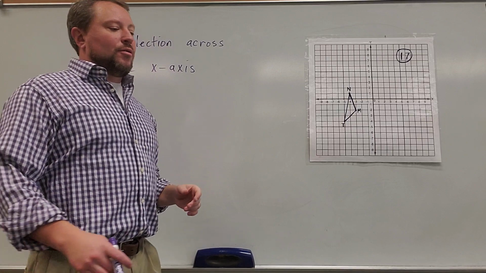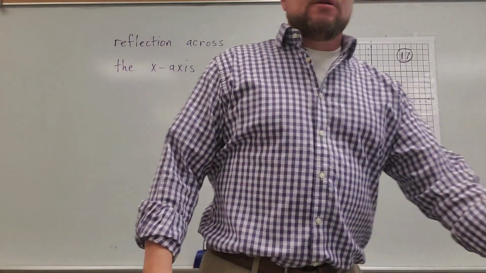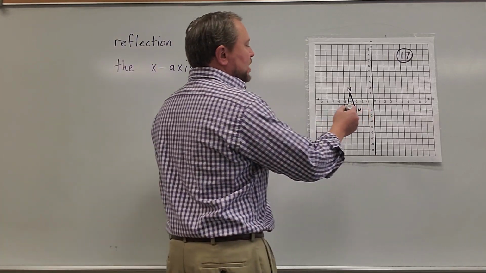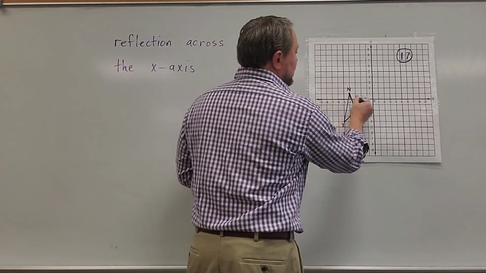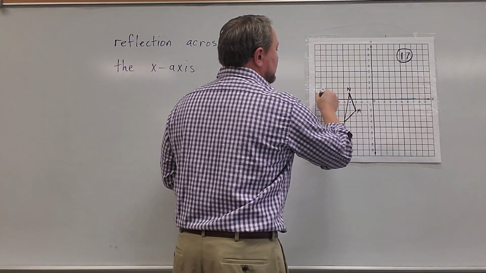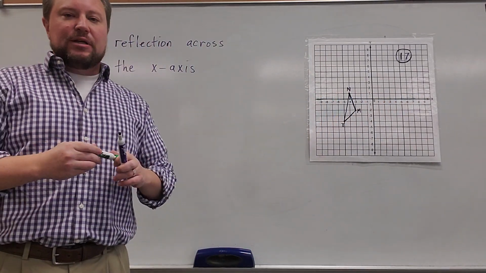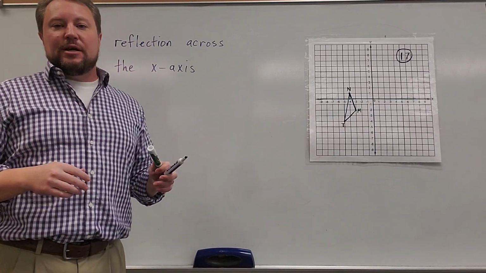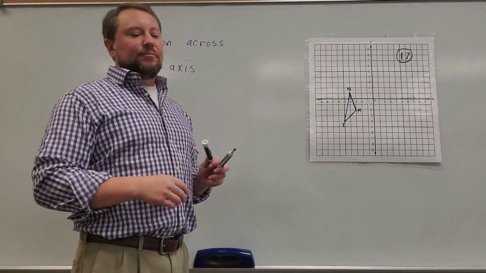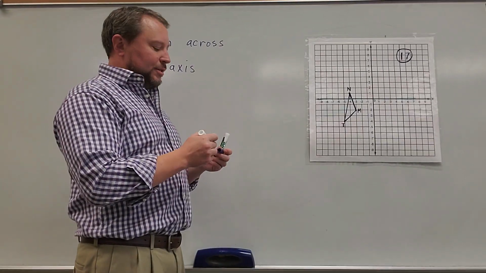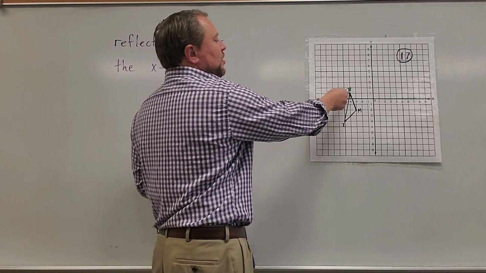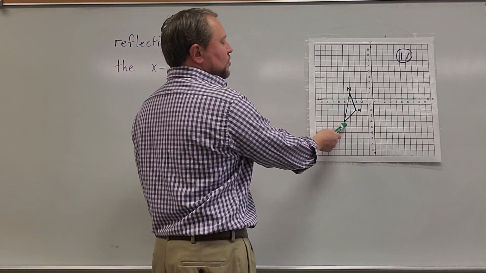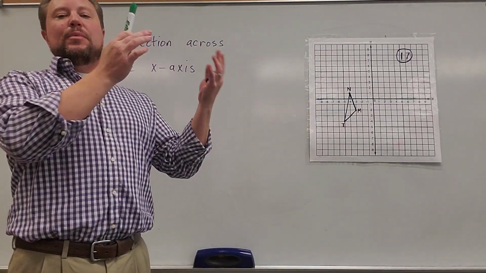So if we're reflecting across the x-axis, then what I like to do is emphasize this. I like to take the x-axis itself and make a line across here, emphasizing that's the line I'm reflecting over. So all flips or reflections here are going to be done over that line. It's as simple as this. Any points that are above that line after I flip them over that line will now be below. And any that were below, when I flip them over that line, are now going to be above.